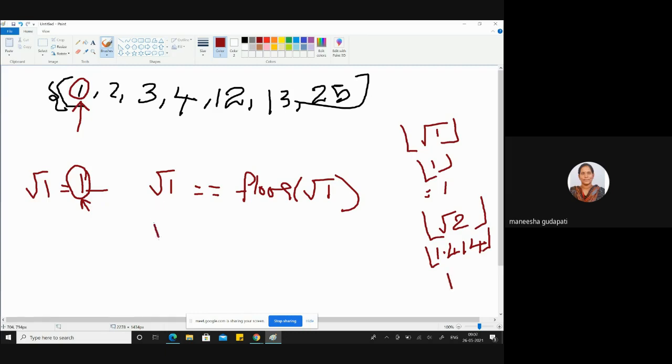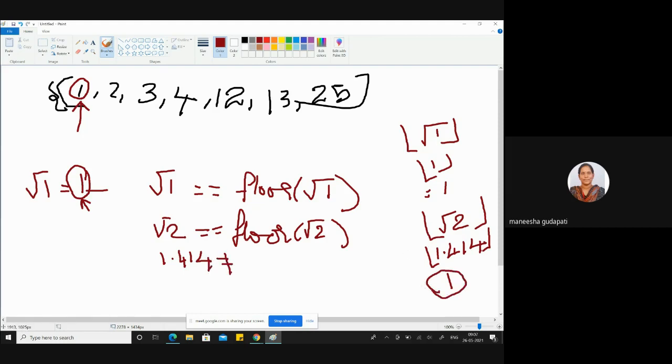So if I check whether square root of 2 is equal to floor of square root of 2, then what will be the values? Square root of 2 is 1.414, which is not equal to floor of square root of 2. What is the value? The value is 1.